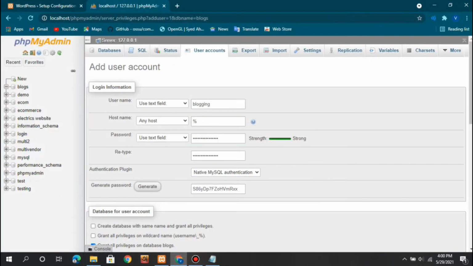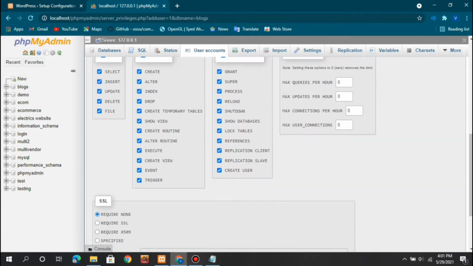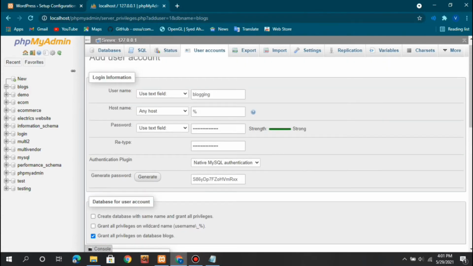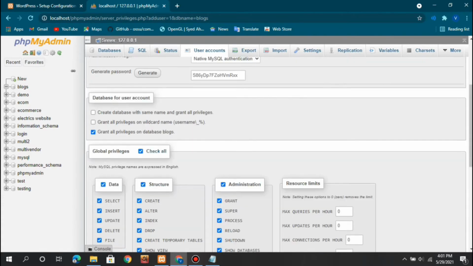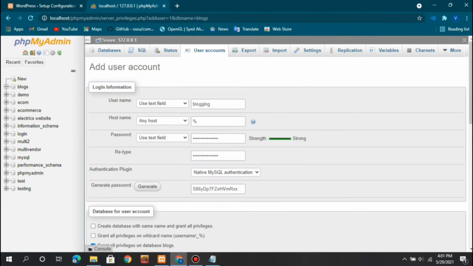I've finished writing it, and we have to do some other things here. In global privileges, just click on check all, and in the host name, select localhost, because we are working on localhost.